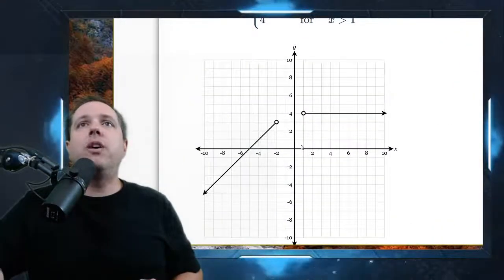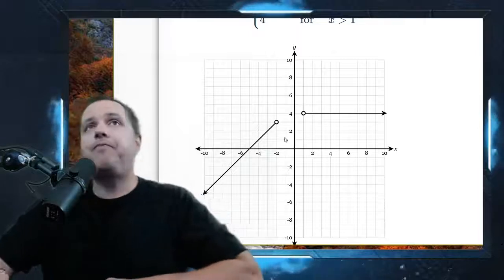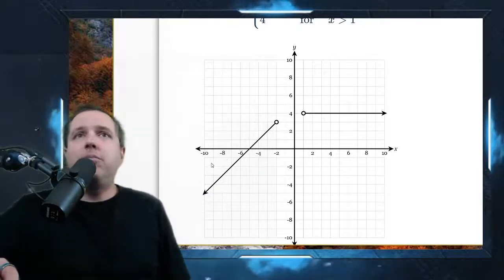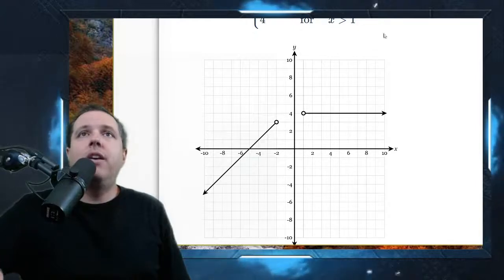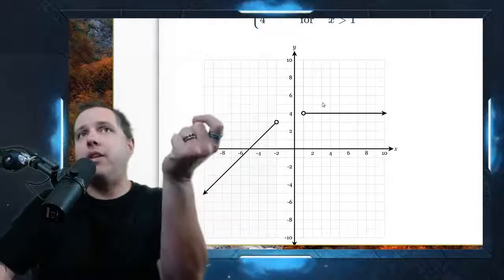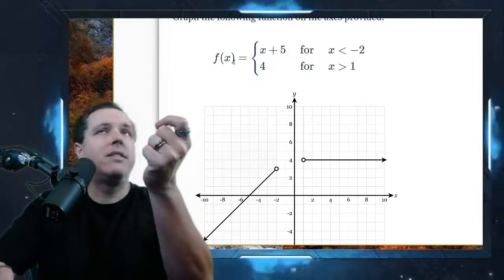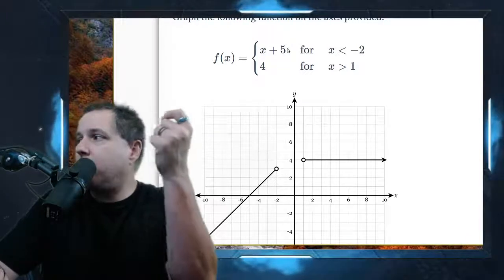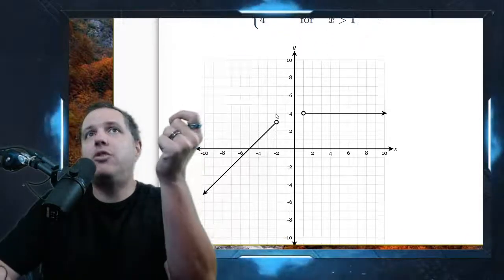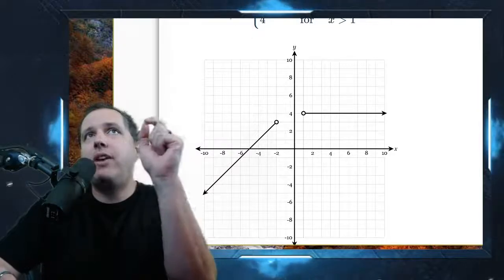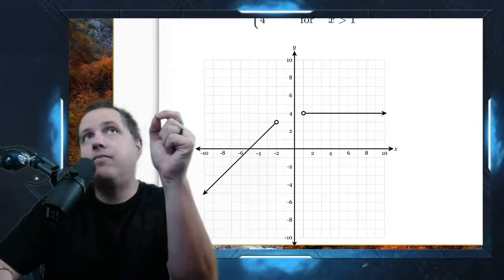Why did I start at 3 on the Y? Oh, okay. So if we just graph the equation x plus 5, it's going to be this whole thing, right? It would be this line that starts here and goes up. You could get that by plotting points, right? At -2, if I stick -2 in for x, I get -2 plus 5, which is 3. So the y value is 3 at this endpoint. So you get it by plugging the x value into your function.